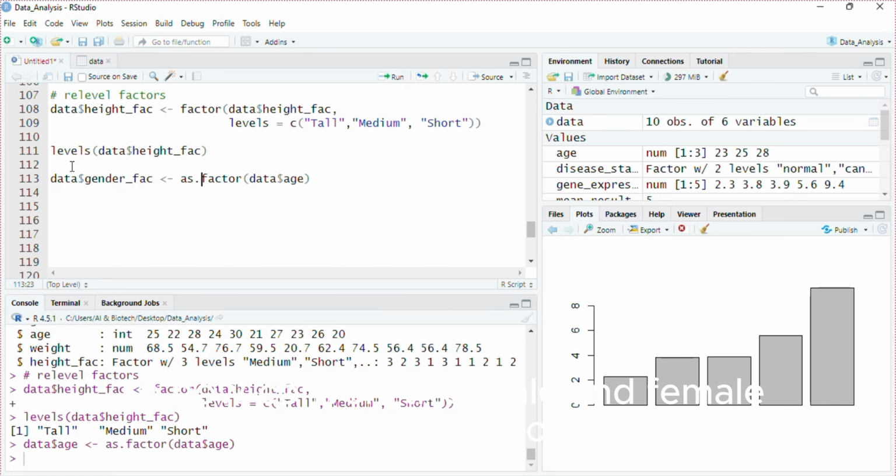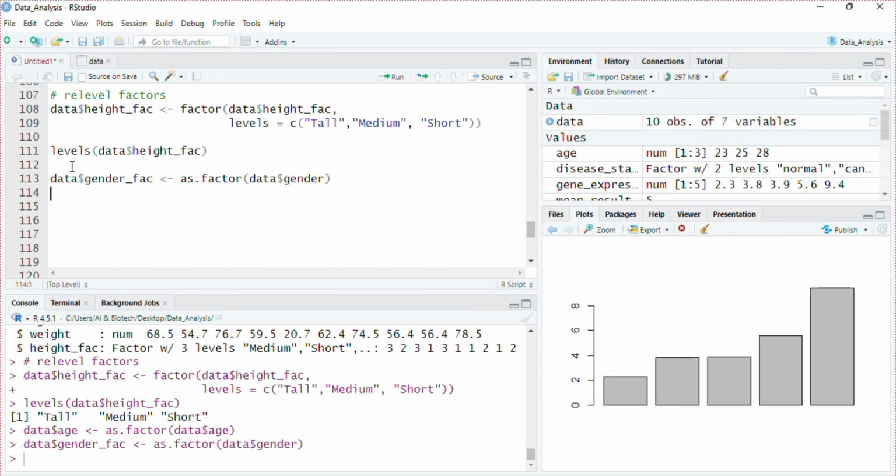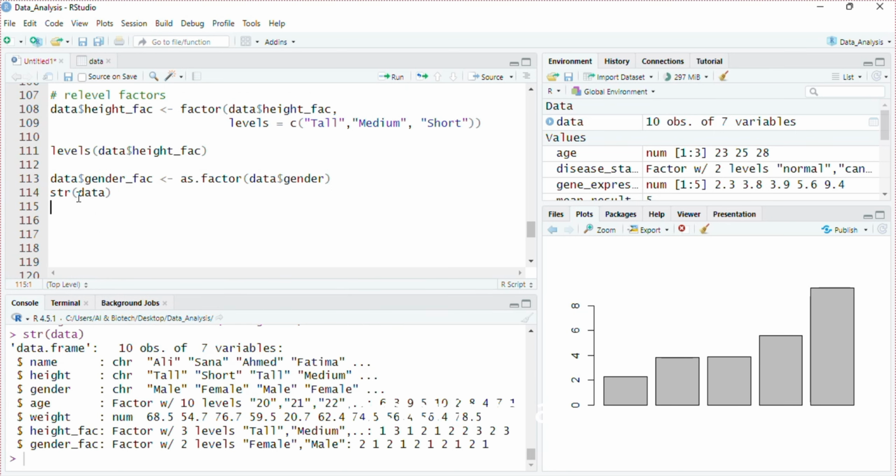Now convert this male and female into 0 and 1. Convert character factor into a numeric factor. To do so, data into gender numeric, but it's a numeric factor, not a numeric number.